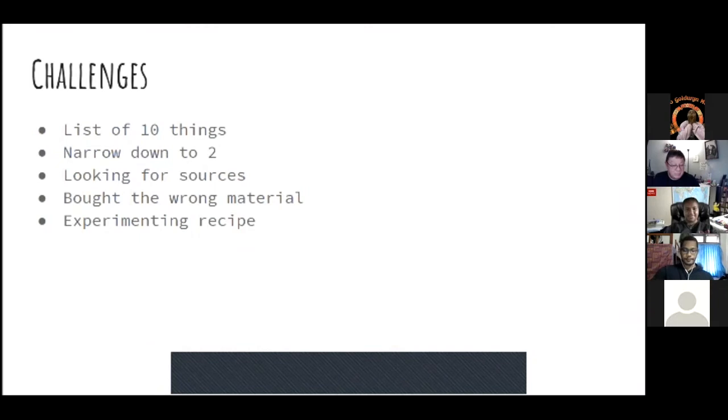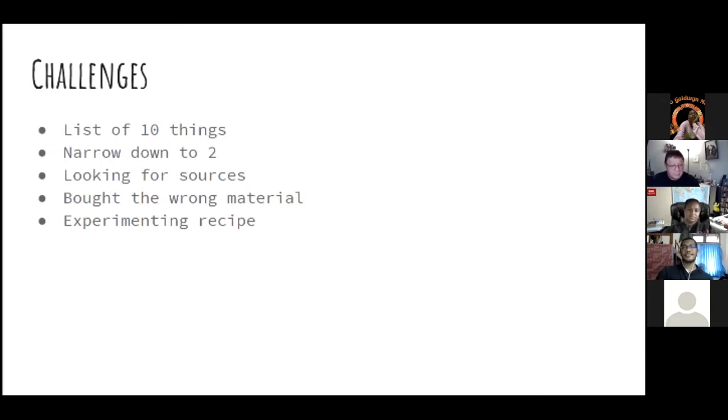Some challenges that I encountered when I did these badges. The list of 10 things - it is on level one, and I found out that it is quite challenging because there are many things that I can make. It's just difficult to decide what are these things that I want to make, and then narrow down to two. All of the 10 things were really great to do or to make, but I asked Justin for help. I asked her to recommend me some things and she recommended me slime. Slime is one of the things, and I decided to make slime.